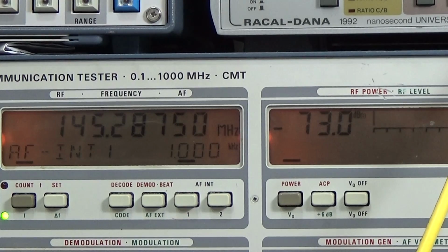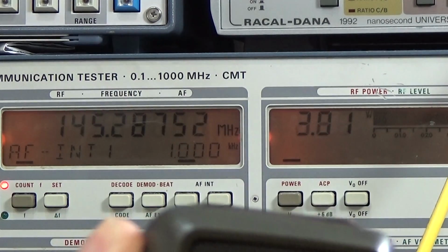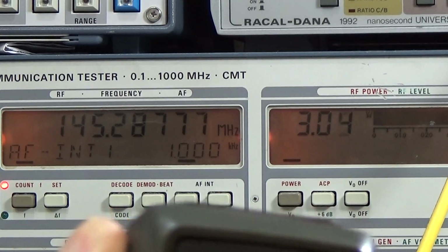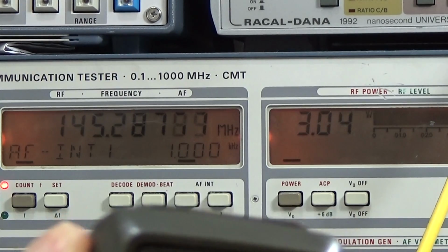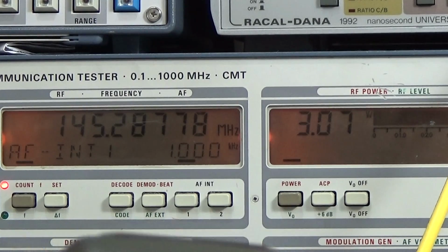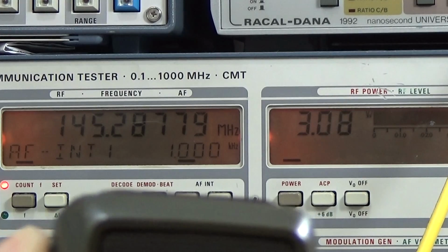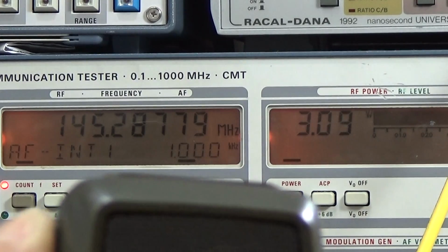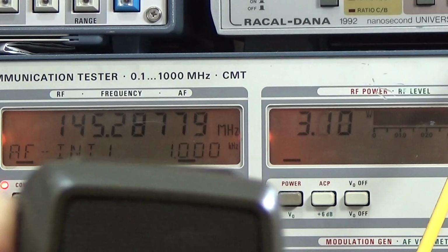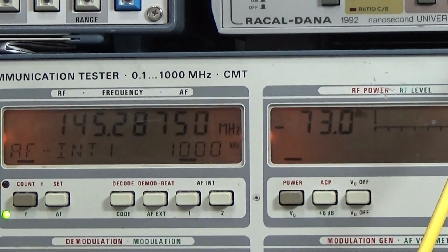Okay, so have a look what has happened. So here my PTT, and have a look. Wow, I have full output power, and as you can see on the left hand display, the transmit frequency is exactly or very close to what we are expecting. And yeah, so what has happened? Let's go step by step.